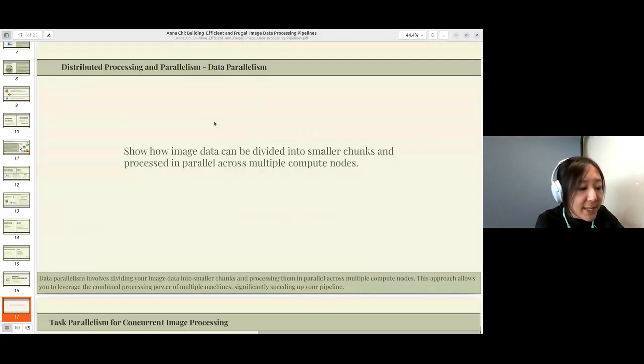The key to watch here is stateless operations, constant batch size, and predictable error handling in each worker. So this is data parallelism, dividing the work across many workers doing the same job. But sometimes your pipeline isn't just repeating the same step over and over. It's chaining different tasks together. And that's why task parallelism comes in.